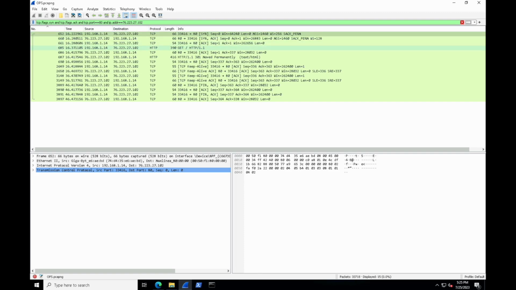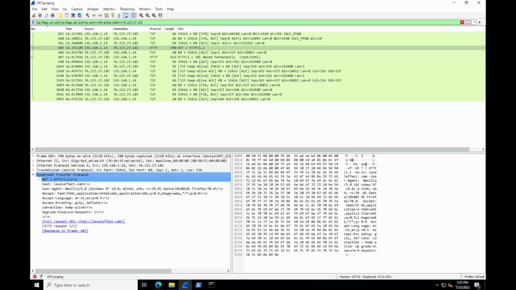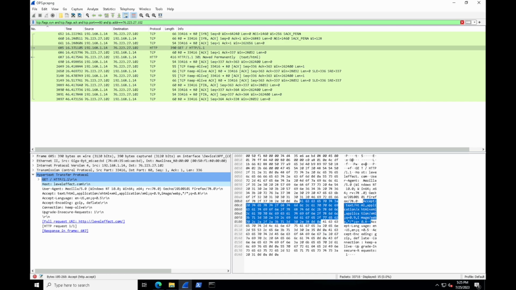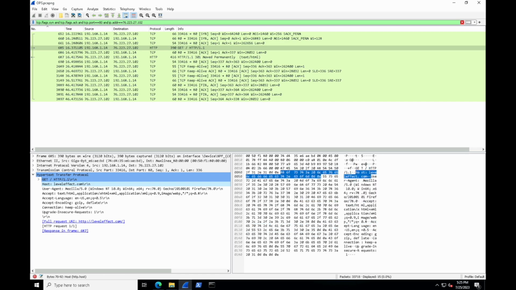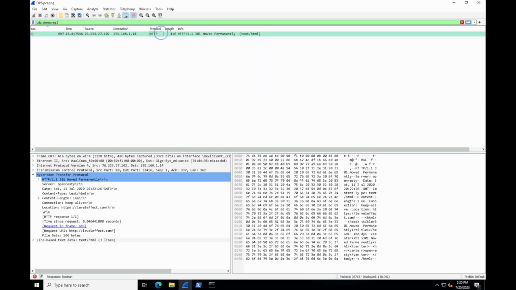So it looks like there's a GET request on packet 685. And what's pretty cool is if we expand the hypertext transfer protocol, the HTTP header, we can actually see all of those HTTP headers that we were looking at inside of the browser developer tools. They're all right here. If we select them in the packet bytes pane, we can see where they pertain to in the packet details pane on the bottom left. And now we can actually specify the HTTP response with AND http.response. And there it is. That's kind of cool.